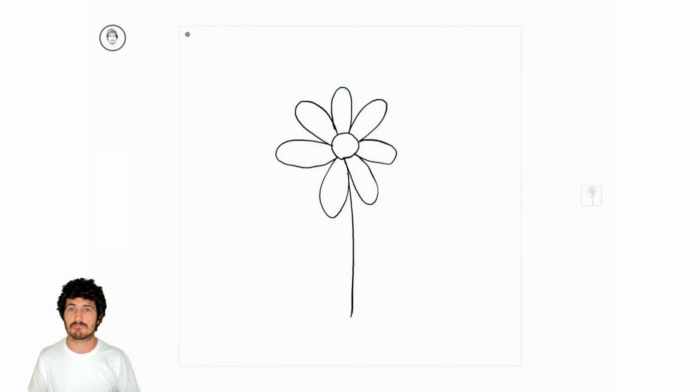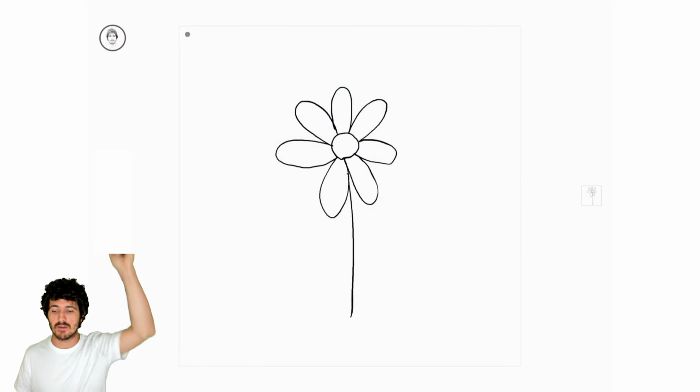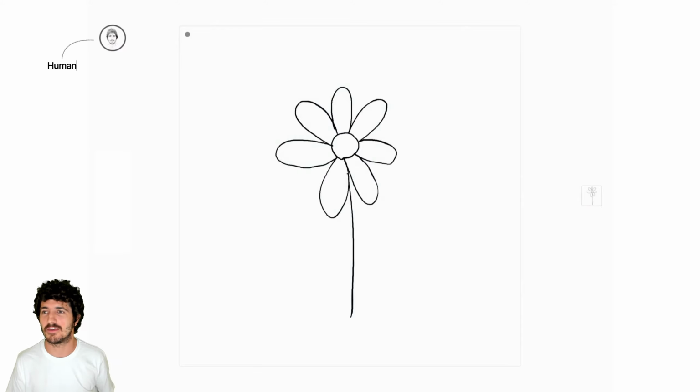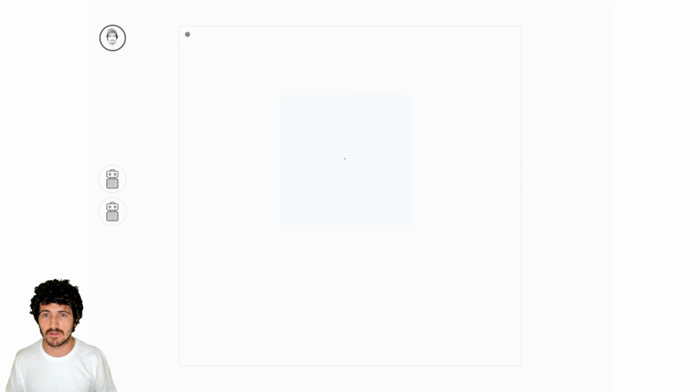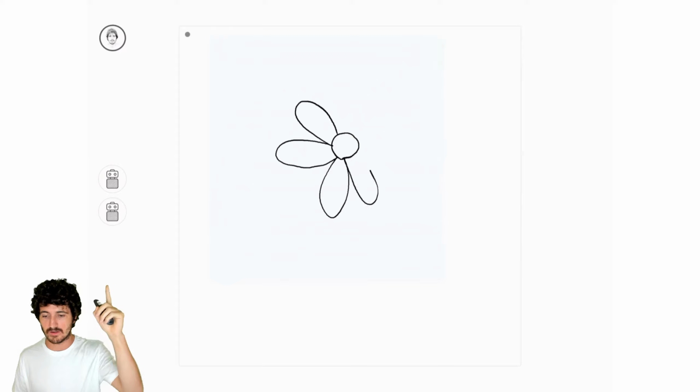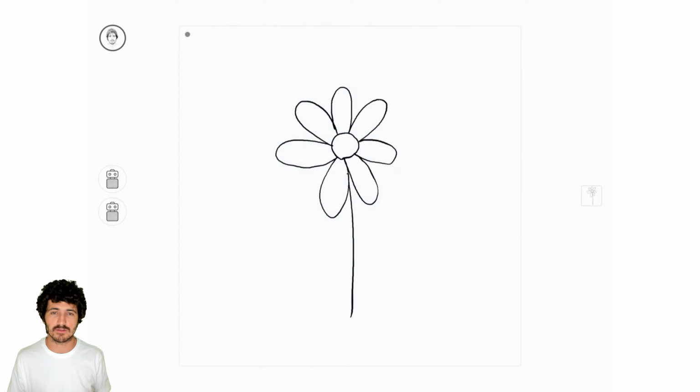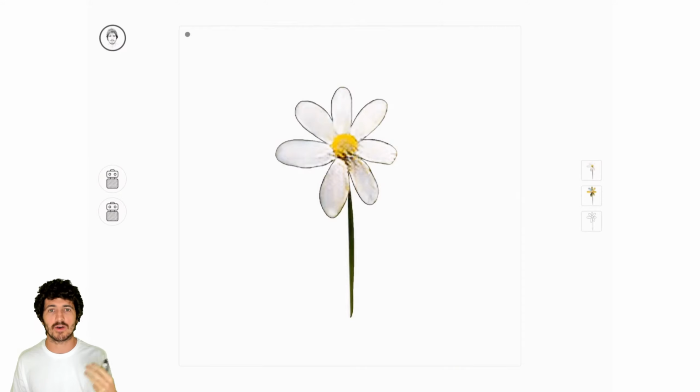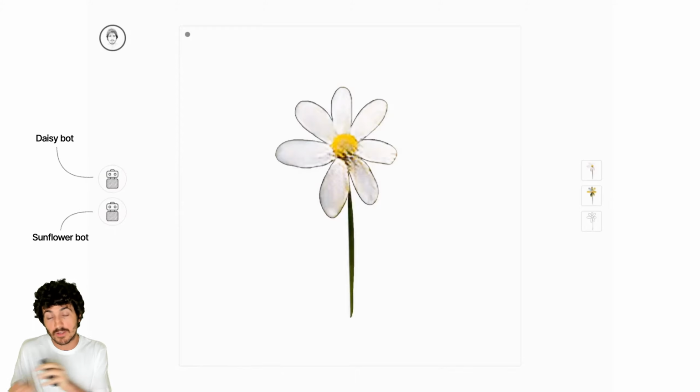In this diagram or interface, we can see at the top that a human has done the drawing, and then a layer that is encapsulating that drawing in the system. There are now above me two agents, two bots that, as I finish this drawing, provide two suggestions. We have the daisy bot and the sunflower bot. They only know about those.